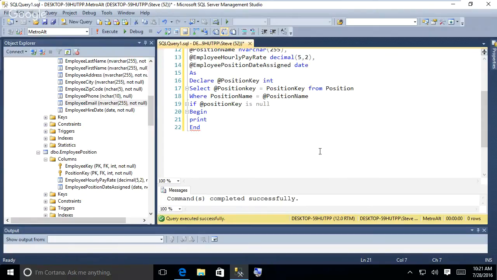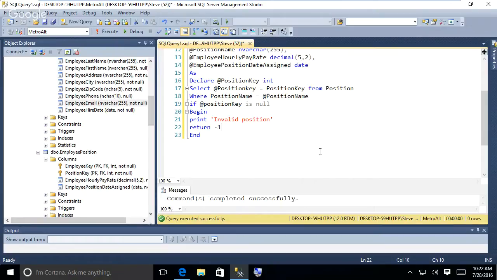So there's a couple of things you could do. This print won't work. So one of the things you could do is, I'm just going to do this: invalid position, and then a return -1.